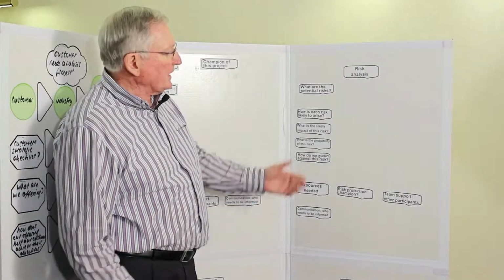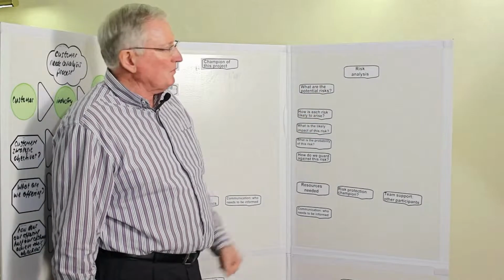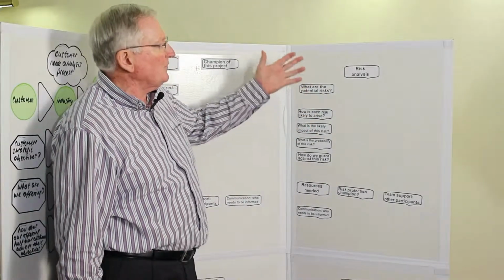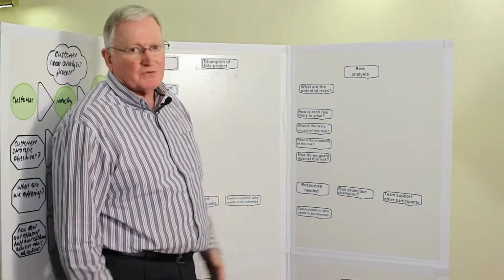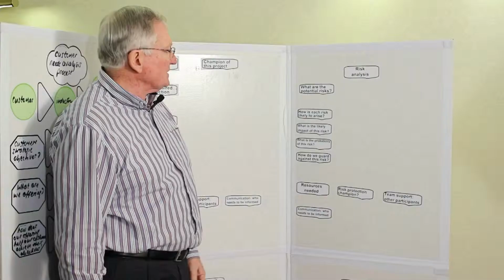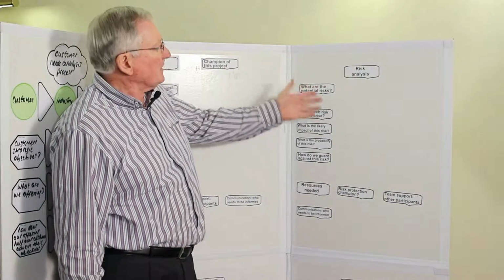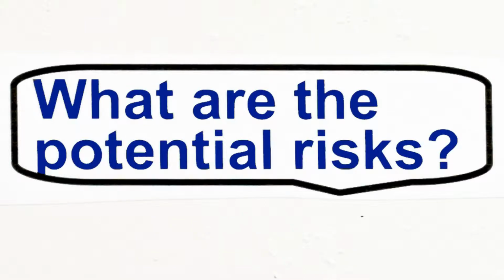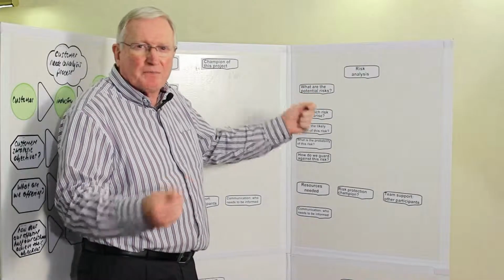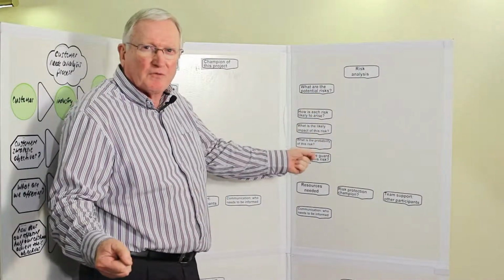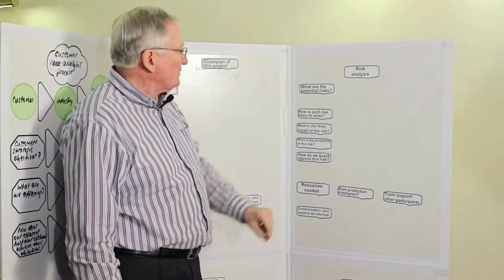Here's another template that may not be as common as we normally expect, but it's one that we've used a number of times, and it's for analyzing risk in a business. Essentially the first question would be, what are the potential risks? What risks do we face? Like reputation risk, like loss of profits risk, etc. What are the risks we face?